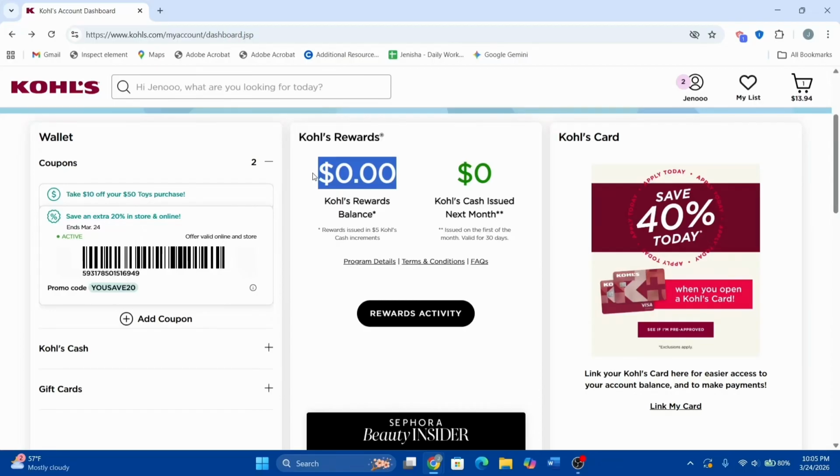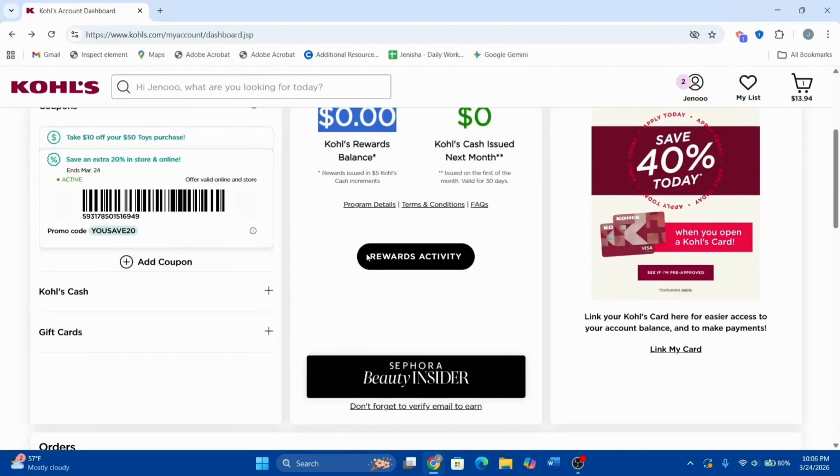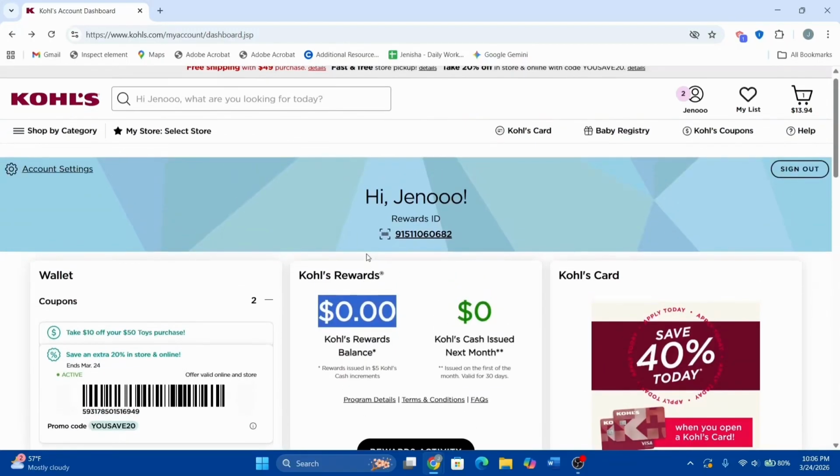If you have an account, your Kohl's cash is usually stored in your Kohl's wallet automatically. And there you will see your available balance, expiration date, and many saved offers as well. This works both on the website and on the application. You can just go and check it out.